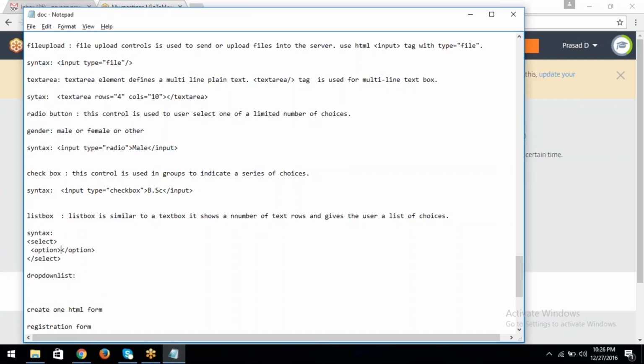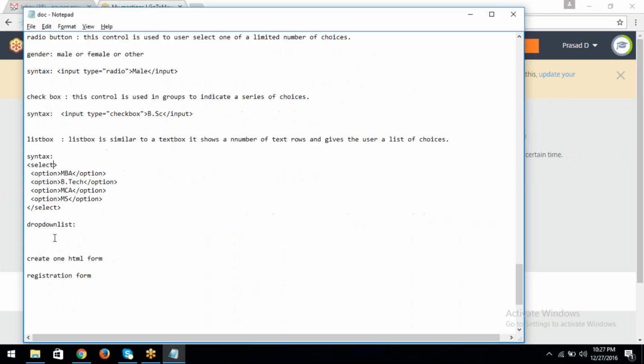Like this, we can give the qualifications like MBA, BTech, MCA and MS. Like this we have to define the list box.